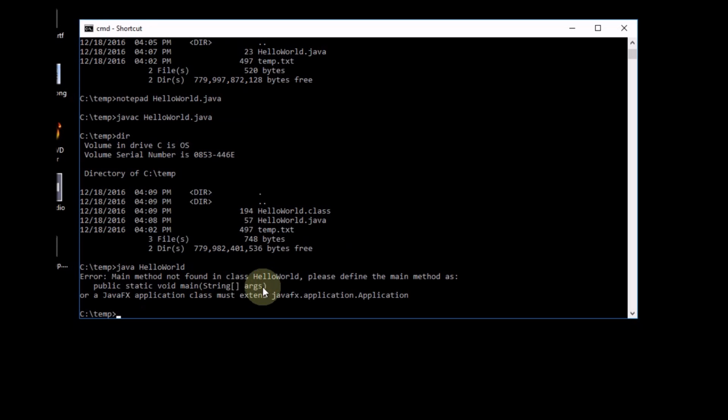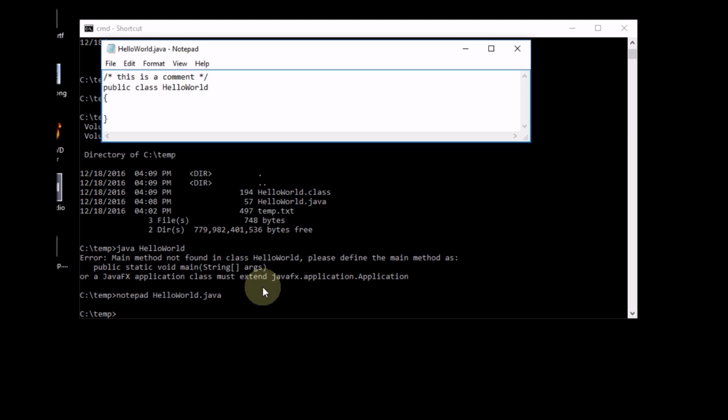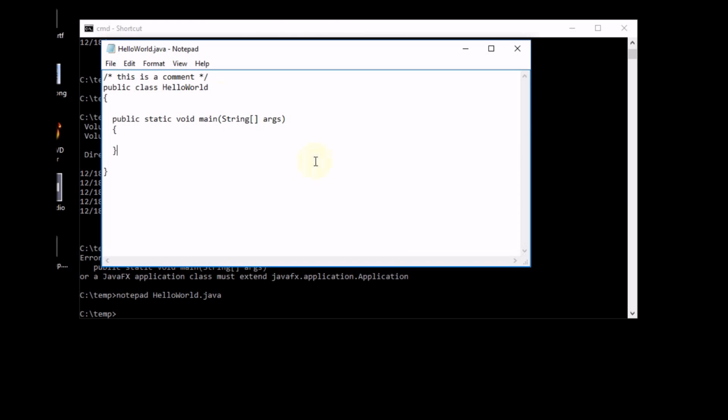And let's go back in and make our main method. Another thing that causes holy wars is whether to use tabs or spaces. I'm just going to use a couple of spaces of indent. Paste this in. Opening curly brace. Closing curly brace. So now we have a class with an open and closing curly brace and a main method like it told us we needed.